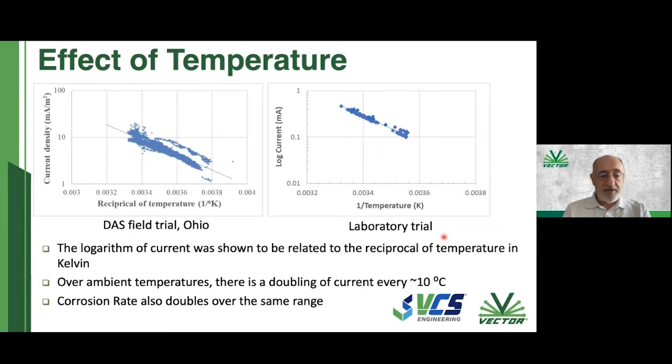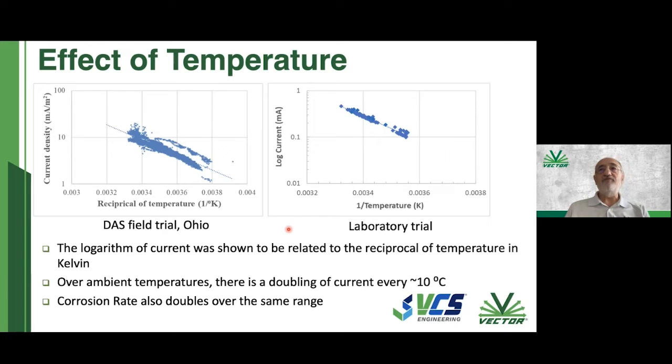And the next thing that we managed to find was the current. You saw earlier that the current was going up and down. That is very typical of summer and winter readings. And if we plot current output as a reciprocal of temperature in Kelvin, or the logarithm of current output, we get a straight line. This is on site in Ohio. This is in the lab, and you can see that it's pretty straightforward, a straight line. It follows the Arrhenius relationship, which tells us that every 10 degrees you get a doubling in the current, or every 10 degrees going downwards you get halving of the current. So that's another interesting feature.